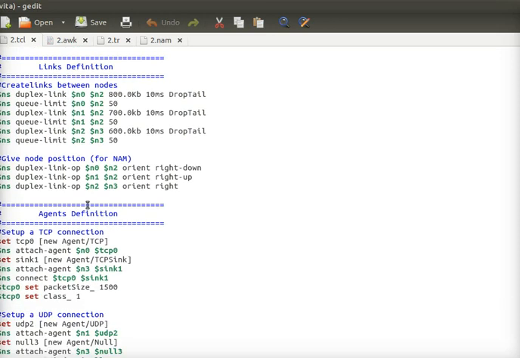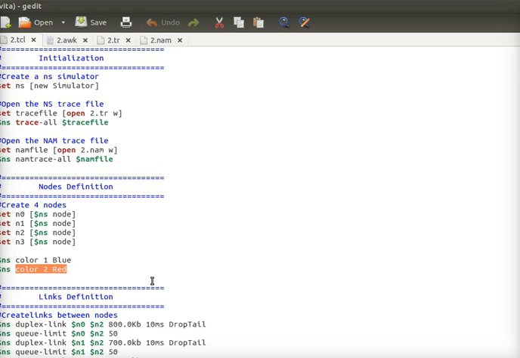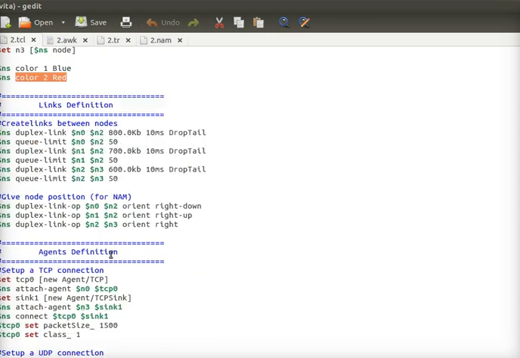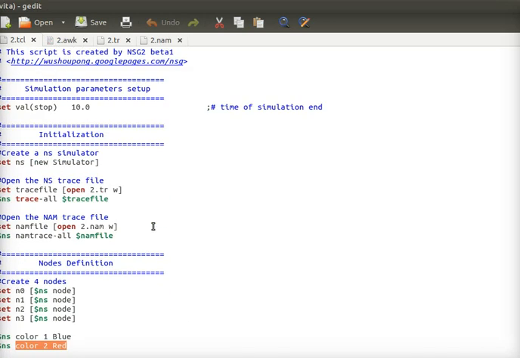So since we are giving these colors, wherever there is a TCP agent definition, we have to set class 1. Wherever there is UDP, we have to set class 2, so that those get applied with the blue and red colors. And also we have to change the timings, otherwise by default it will run only from 1 till 2.